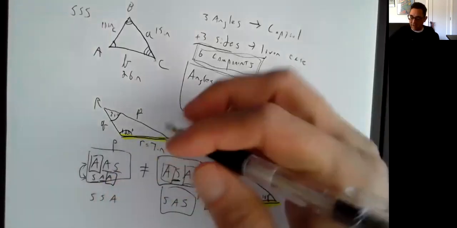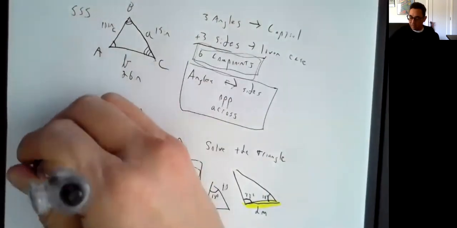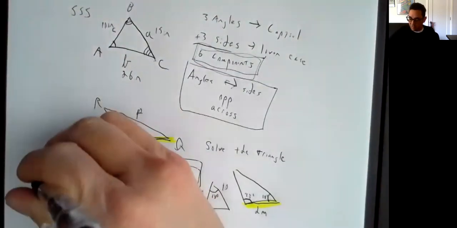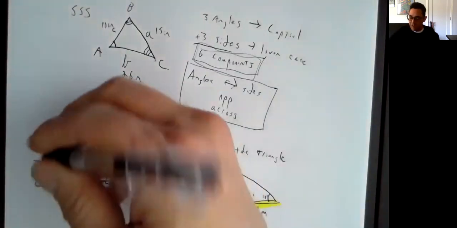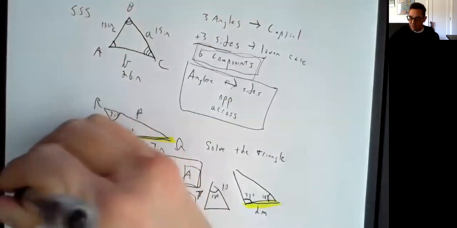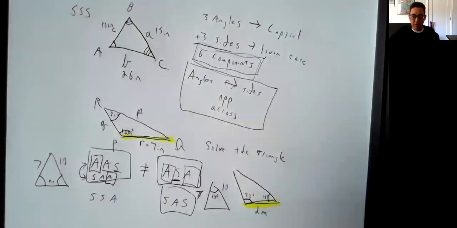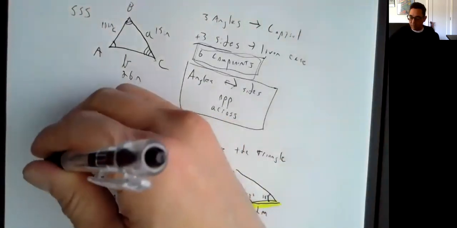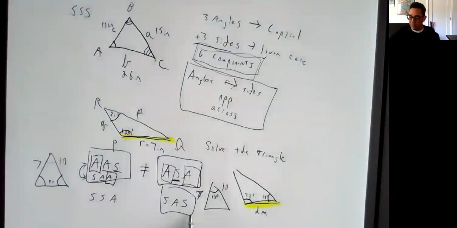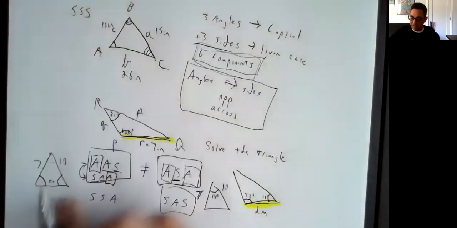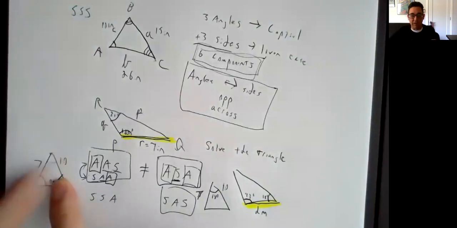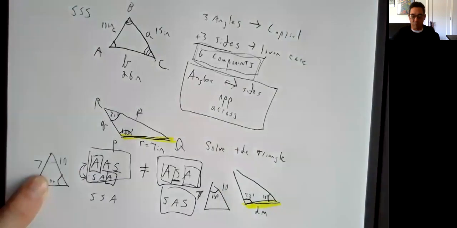But side, side, angle, that could be like this. Here's a side 10, here's a side 7, but the angle that we know is over here. Or it could be in this corner. It could be in one of those two corners. But either way, it can't be in both, but it could be in this one or in the other one, all right? If it were up here, it would be a side, angle, side, because the angle would be between them. Over here, if it's this one, it touches the 7 but not the 10. And if it's this one, it touches the 10, but not the 7. It's always away from one.